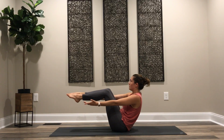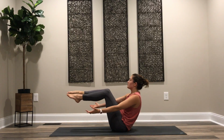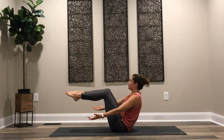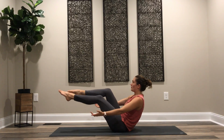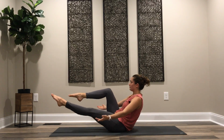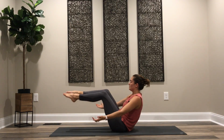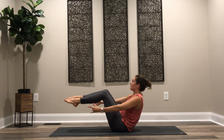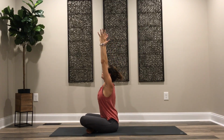Holding here. This time alternating, straightening out legs. So right leg straightens and comes back in. Left leg straightens and back in. Right. Left. Keep going here. Last 2, reach, reach. Hold for a moment. Inhale the fingertips up, cross the heels. Exhale to sit down and reach up tall.